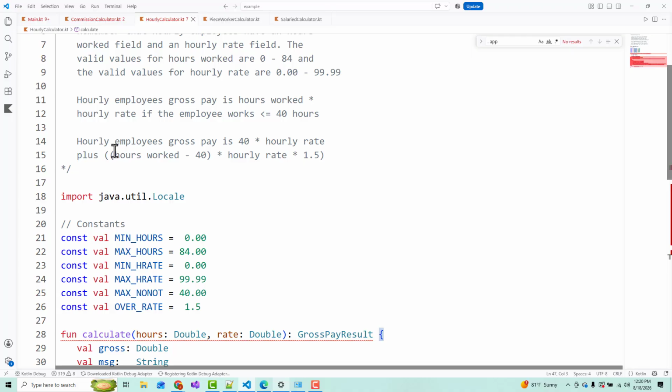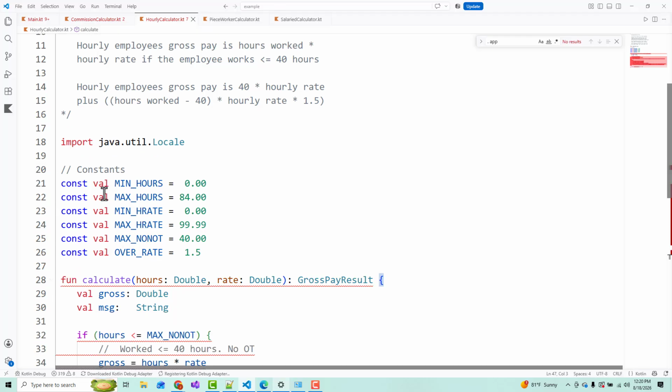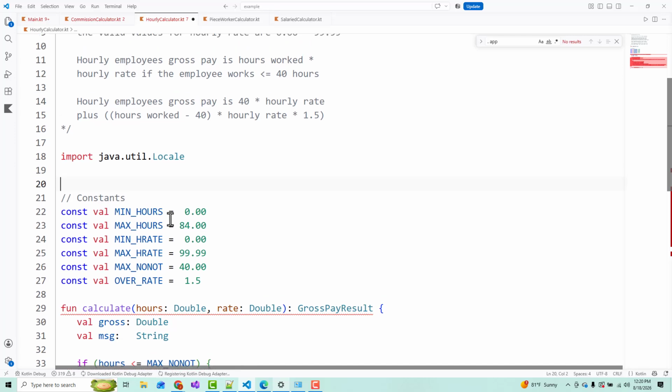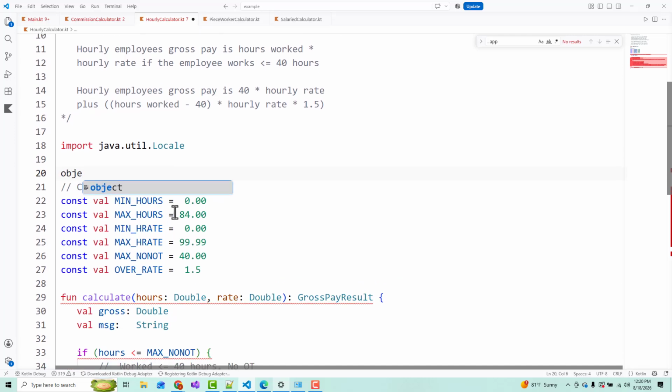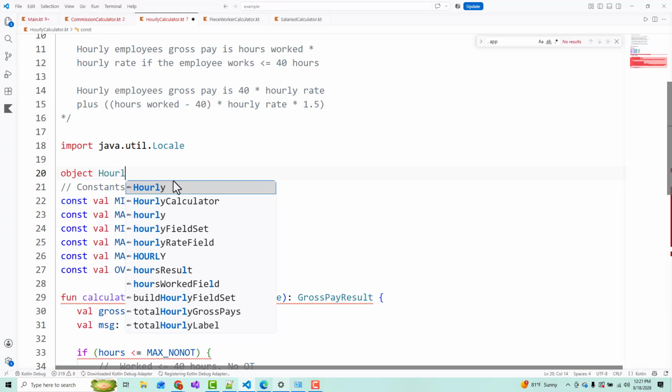All right, so right here, you got these constants. I am going to change these in that I'm going to put an object in here, and I'm going to call it hourly calculator.